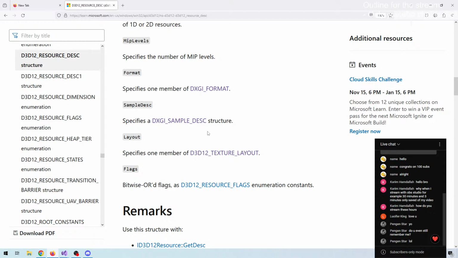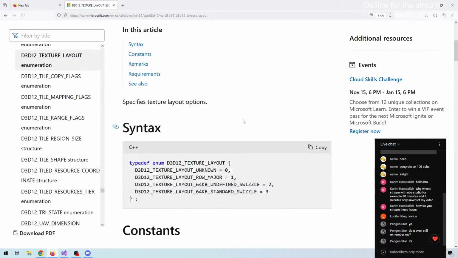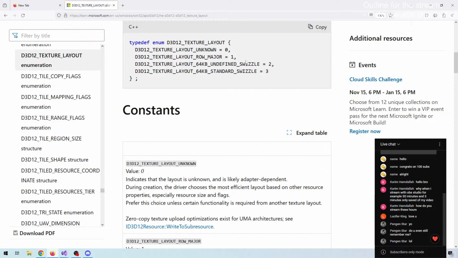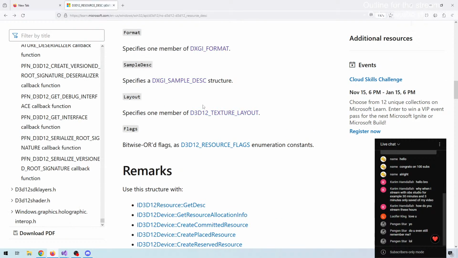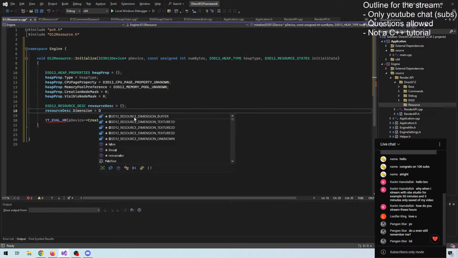We won't be providing support for multi-sampling in this resource, so that will not matter. We need to specify a layout here. For a buffer, that's usually, as far as I remember, a row major. All right, so we need to create the description here. We need to specify the dimension. We have these possibilities. We will create a buffer.